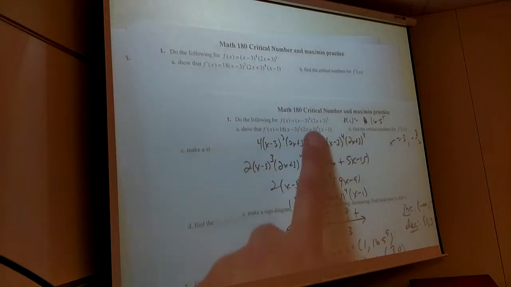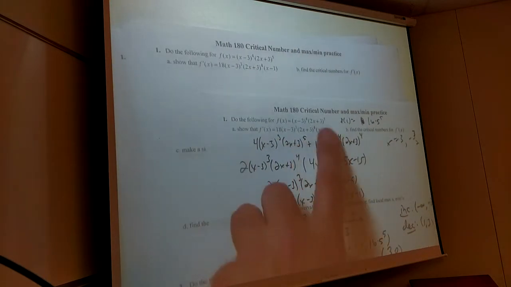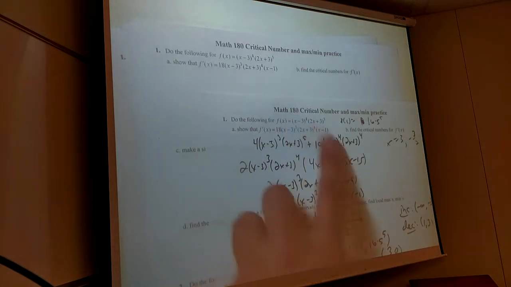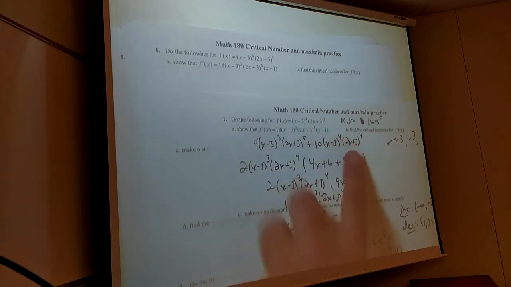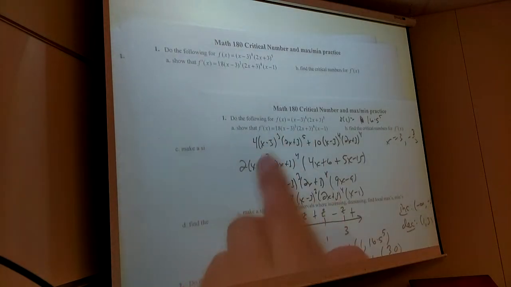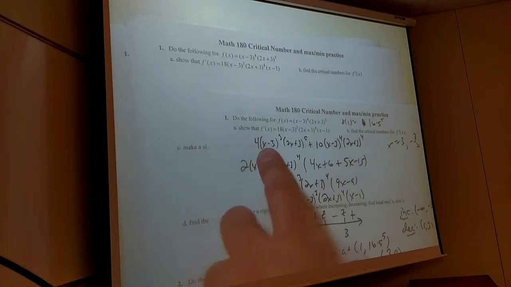All right. So here's when you take this guy's derivative, the 4 comes down, and now it's to a third power times this guy, plus the 5 comes down, but then the derivative of the inside is 2. Chain rule, right? So you get 10 times all 4 of those and 1 less of those. Is that first step decent? That's just product rule with the chain rule, because that 2x plus 3, the derivative of that inside has got to come out. Why didn't it happen for this guy? Well, it did. The derivative of the inside of that is 1. So 1 times 4 is 4. So the chain rule really always happens. It just only shows up when the inside is more than just x.